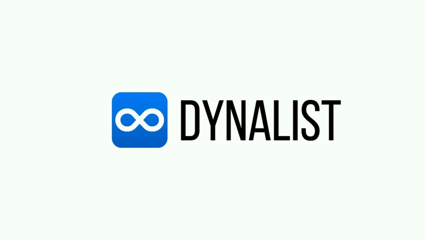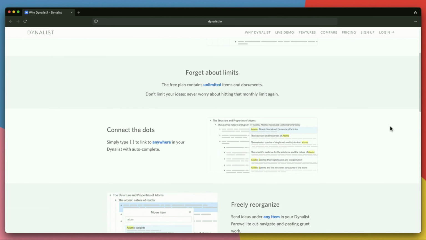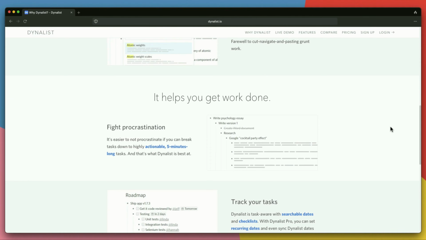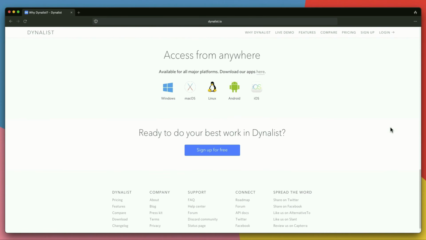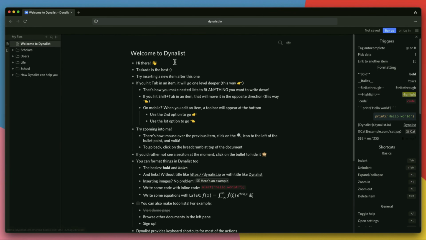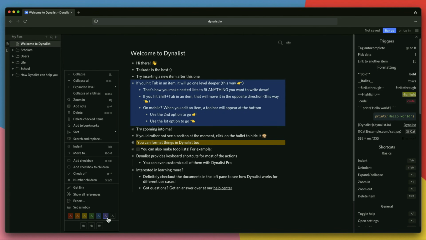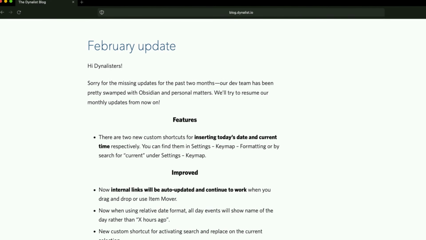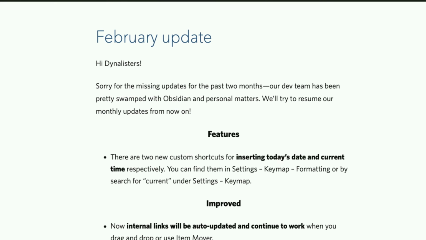Moving to our fifth position, we found Dynalist, another piece of distraction-free outlining software for personal and business use. Previously called OmniFlow, Dynalist evolved into a lightweight outliner and note-taking app for logical thinkers. It's a solid choice for focused work sessions. Dynalist is a reliable outliner app that has the potential to be a powerful tool. However, recently the team has focused on developing its flagship product, Obsidian. We'll see what happens.